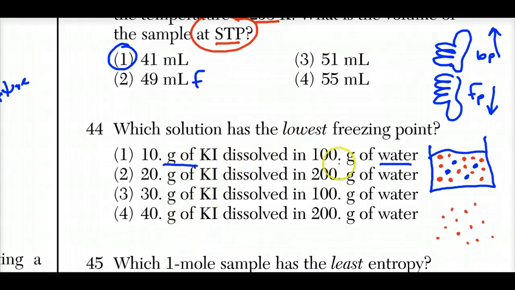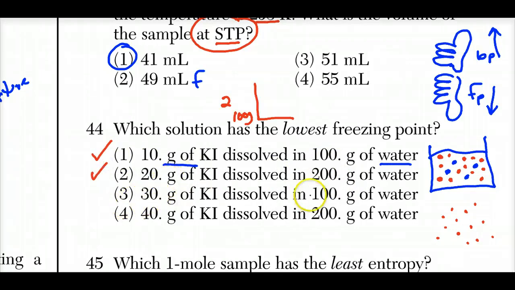So I've got 10 grams in 100. I've got 20 grams of KI in 200. Now, isn't that the same thing? 10 in 100, 20 in 200, right? Remember when we did Table G and we had anything that was twice as much water? Table G is based on 100 grams of water. Well, if you had 200 grams of water, you double it. Well, this is 200 grams of water. Compared to 100, it's the same thing as a 10 to 1. So choice 1 and choice 2 are really the same quantities.